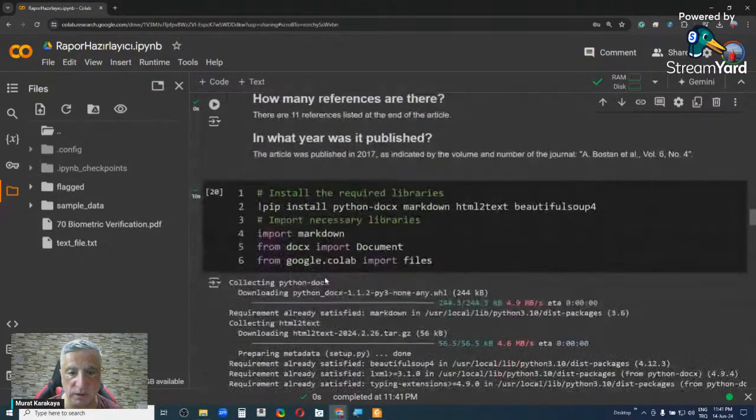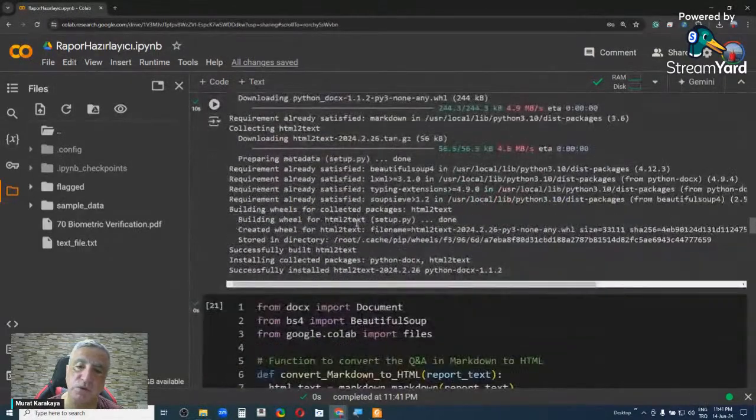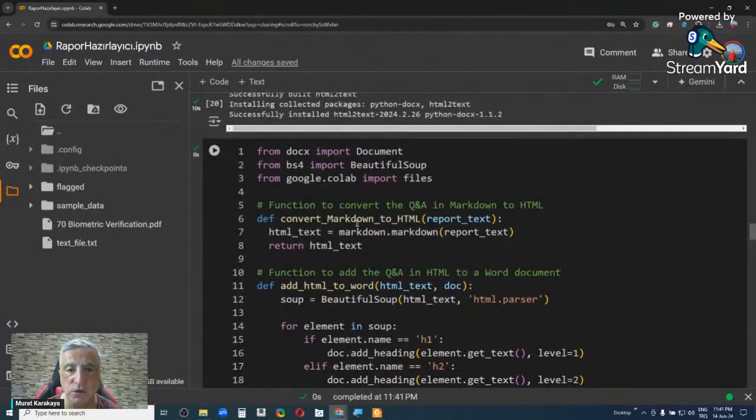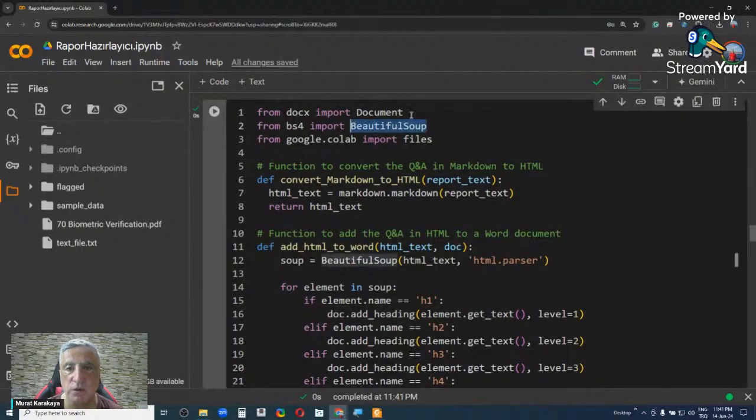So that's our aim. Now let's convert this markdown format to some Microsoft document file. Basically, I am going to use Beautiful Soup to convert the markdown language to HTML. After that, I will put this HTML into the Word document format.